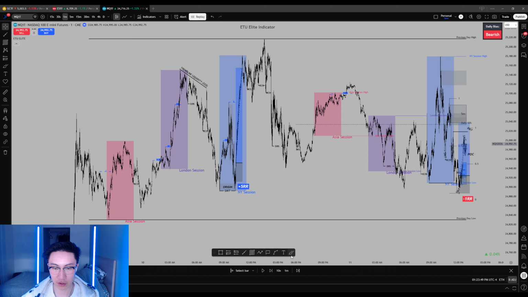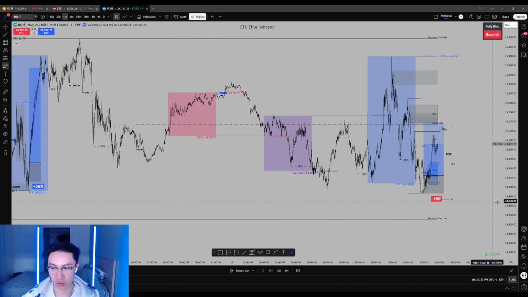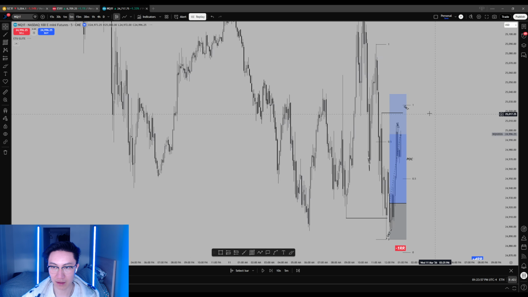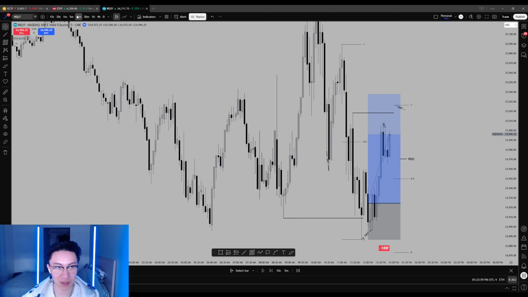So we were technically bearish here because, look, we failed to take out this high and we took out this low. So we were technically bearish here. I was looking for a counter trend trade towards this 5-minute supply. So there's the 5-minute right there. That was the 5-minute supply I was looking at.